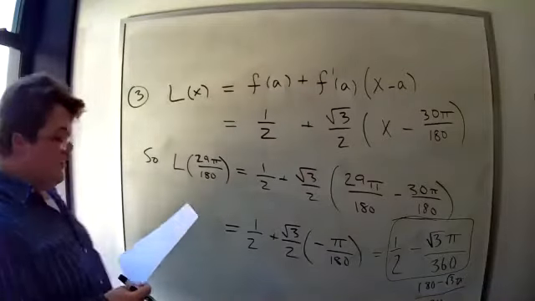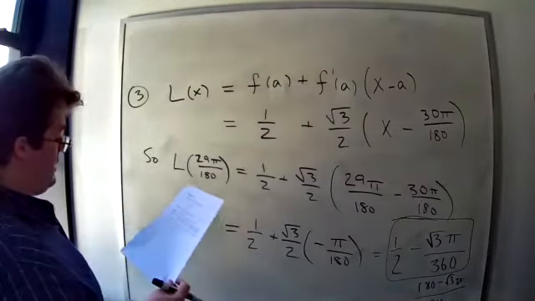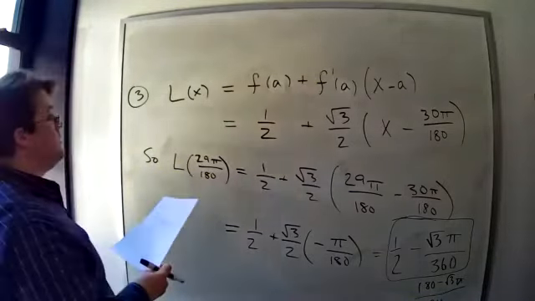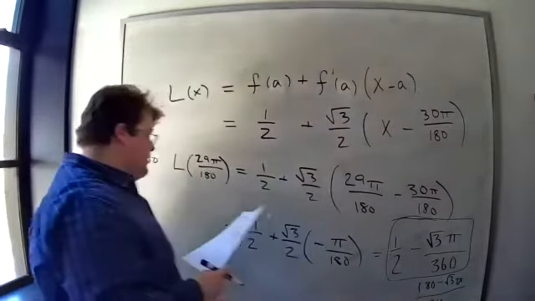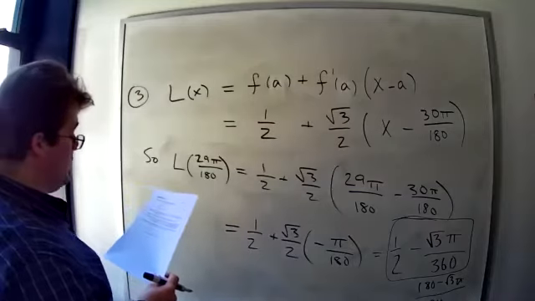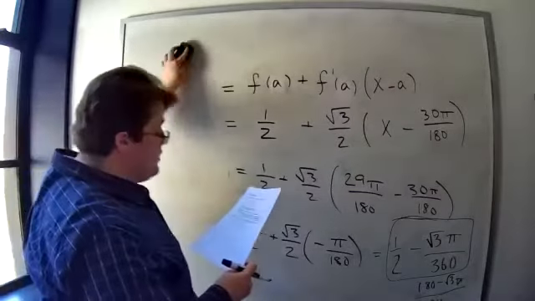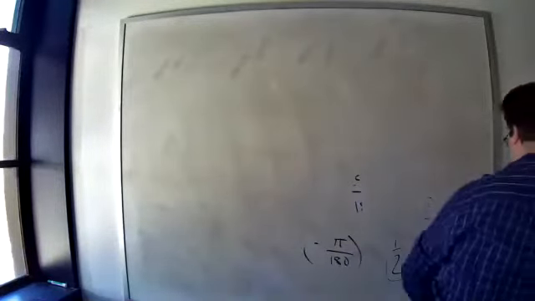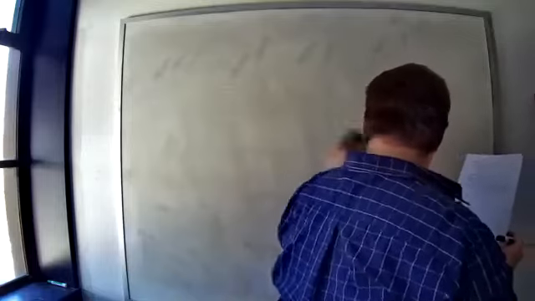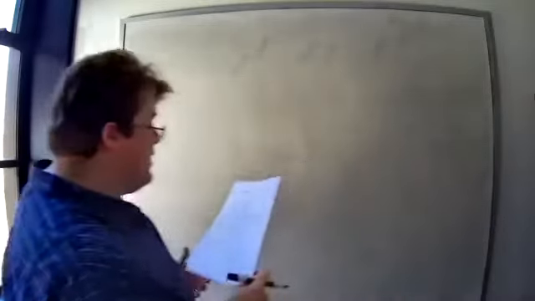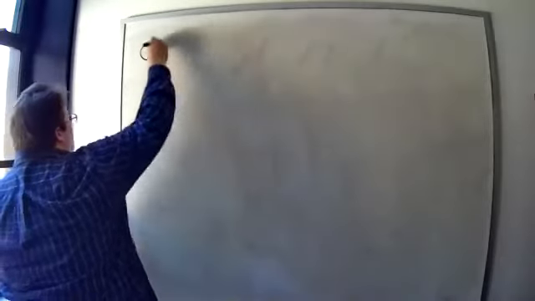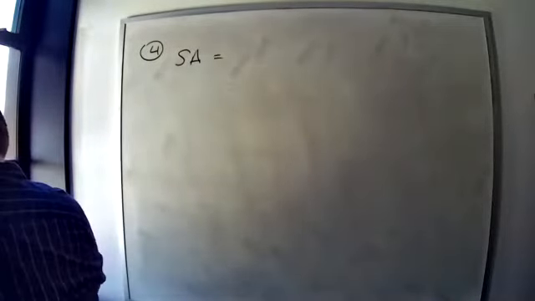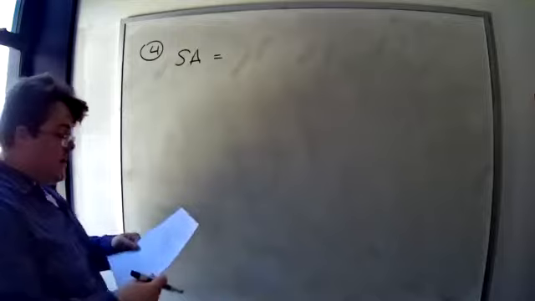Okay, number 4 uses our differentials approximation, which is very related to the linear approximation, but it is a little different because it only looks at that piece of the linear approximation. The radius of a cylinder with height 4 is measured as something with some area. Use differentials to estimate the error in using these values to compute the surface area of a cylinder. Well, we need the surface area of a cylinder. And last week, I posted a document with the surface area of a cylinder.